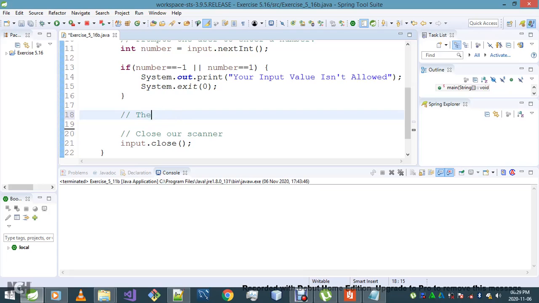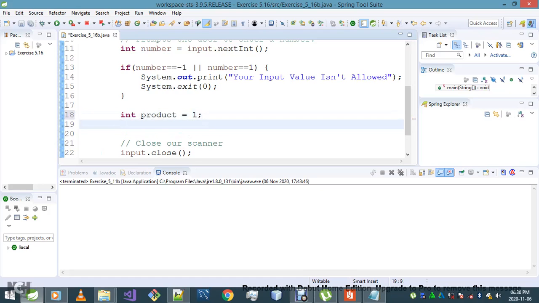In fact, now that I just told you how it works, there's no need for me to comment it out. I'll simply go products, I'll initiate it to 1, and then another variable will be called divisor.